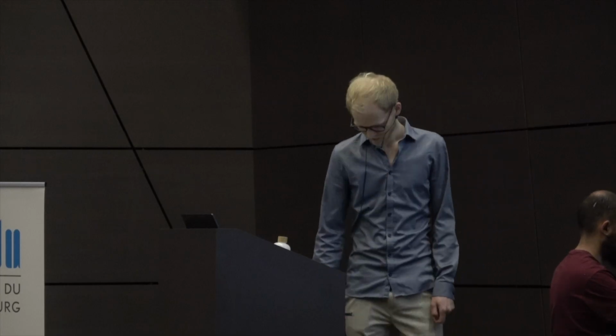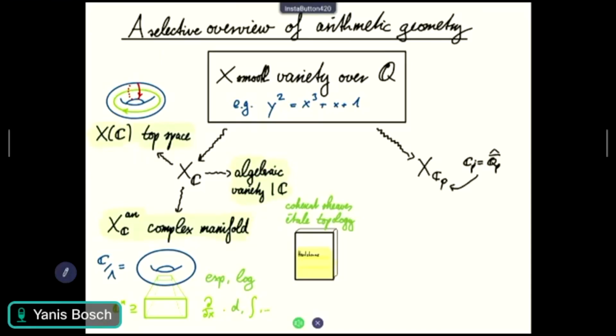But of course, in arithmetic, we are not only interested in the Archimedean place, but also in the non-Archimedean ones. So I could instead consider the base change to C_p, where C_p is the completion of an algebraic closure of Q_p, the p-adic analog of the complex numbers. Once again, I could study algebraic varieties over this field. It turns out that essentially this is the same theory as I would get over C.